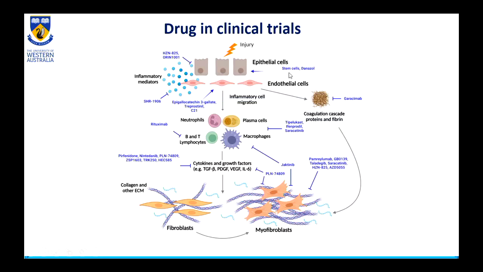Stem cells are important. If we can improve and reactivate stem cells, we might get normal repair, and we don't get this problem of lack of reepithelialization. Drugs that affect the coagulation cascade. Rituximab, we'll mention a bit later on, is an antibody which blocks B cells. There are also drugs looking at T cells, inhibiting T cell function. And then, of course, we've got pirfenidone, nintedanib. So other drugs that affect all these pro-inflammatory, pro-fibrotic cytokines.